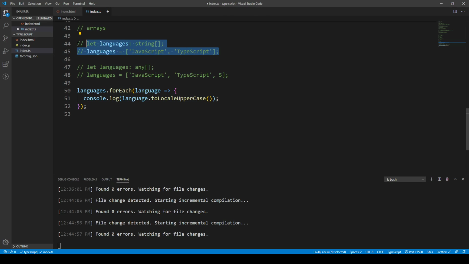So, okay, I think a good place to start would be a tuple, considering we just did arrays. So what is a tuple? A tuple is essentially an array of a fixed length and a fixed type. And the idea is that if we knew something in advance that we didn't really want to change, we could create it such that nothing more can be added to that particular list.